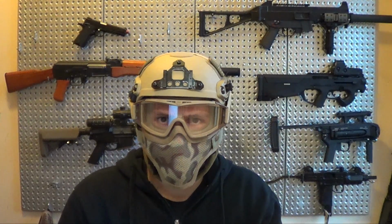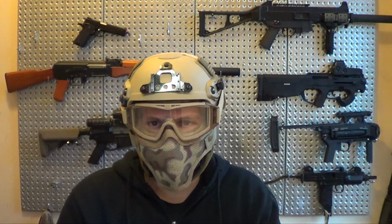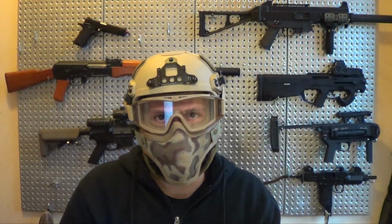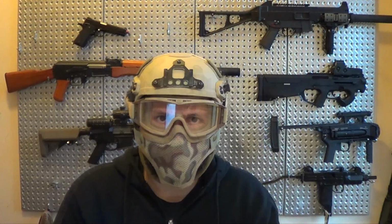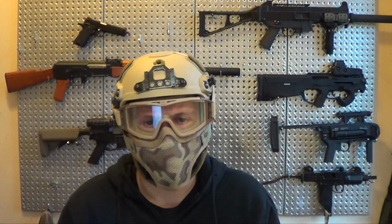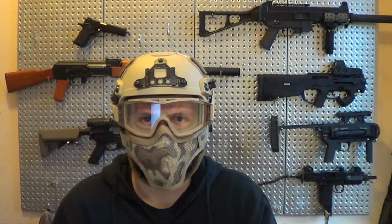But all in all, it's a great loadout. I haven't had any problems with it. One thing that's nice is you can get closer to your rifle with a mesh lower face mask instead of a paintball mask. I also recommend the Revision anti-fog wipes. They're amazing. They keep my goggles pretty much fog free under normal circumstances.